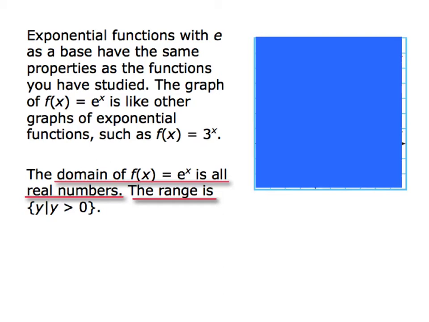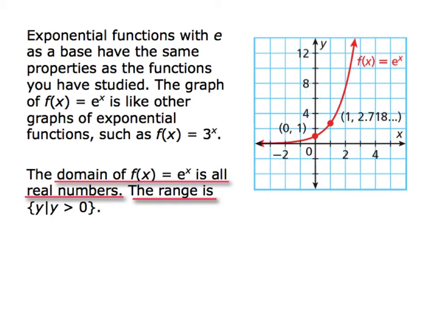But you're going to find that the 3 to the x is just a little bit steeper than e to the x. Why? Well, 3 is 3 to the x power. e is 2.718 on and on to the x power. Now, when you graphed it, this is what your graph looked like. Looked just like this. Now, let's point out some things in this graph.